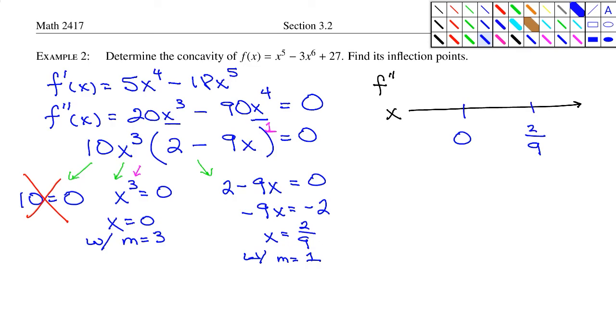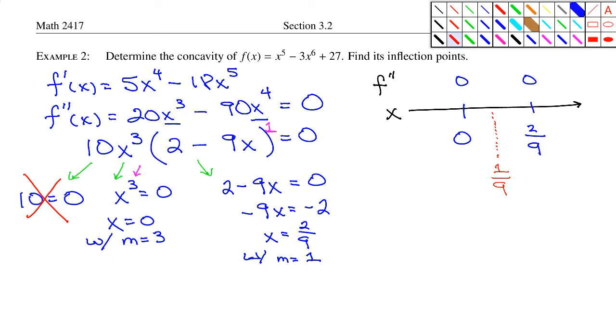And these were zeros of the second derivative, so we'll mark those with zeros. And then we need to test some values. I'm going to test the value that's right in the middle of both of these, which is actually 1/9. It's halfway between 0 and 2/9. And a number that's halfway between 0 and a number n is always half of n. Well, half of 2/9 is 1/9. So we know that that one does work down in there.